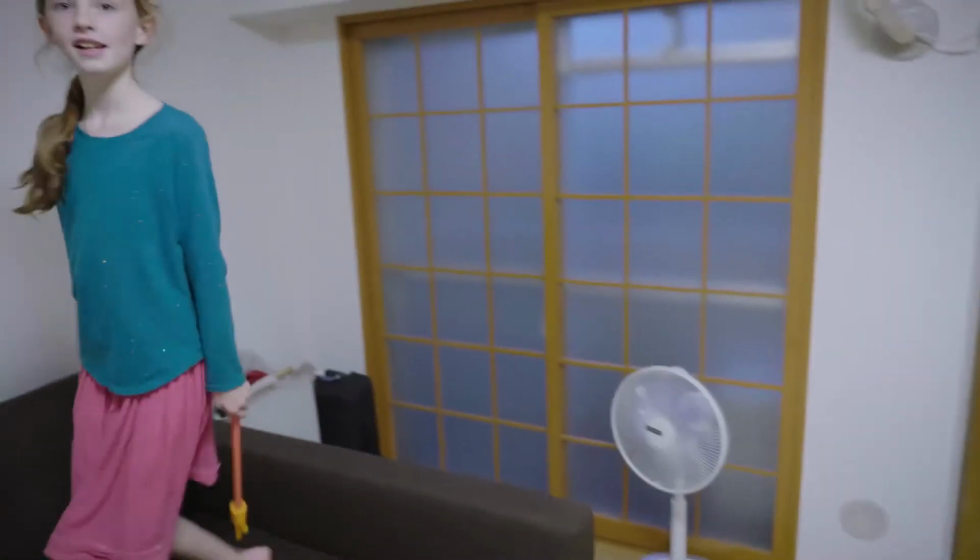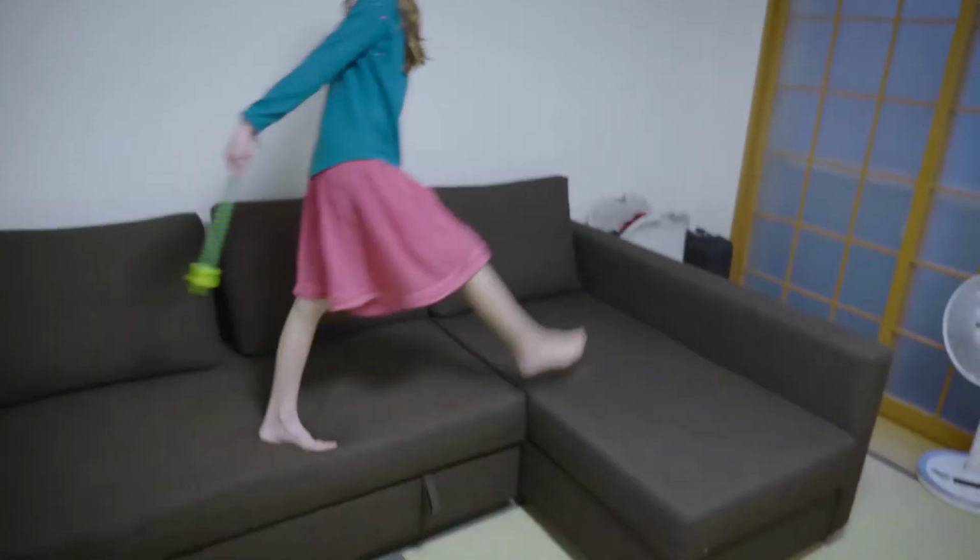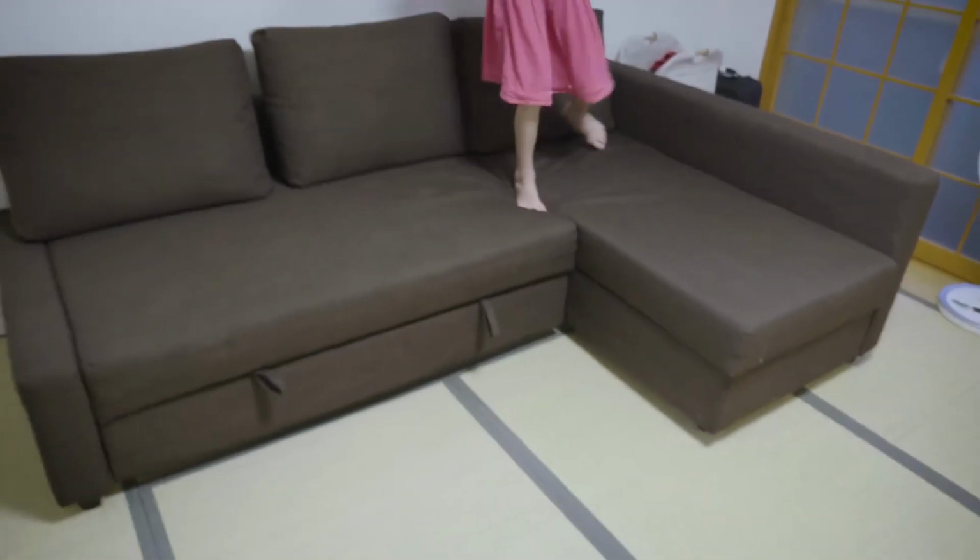Obviously, we don't put that stuff in our house, but we're going to try to find something else to use that little area for. So these floors are kind of like carpet in that they can get dirty pretty easily, so we have to be careful about the way that we take care of them. This couch also turns into a bed. Yeah, this is kind of a multi-purpose space.